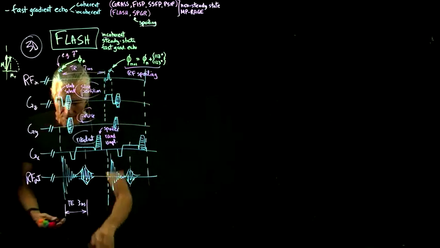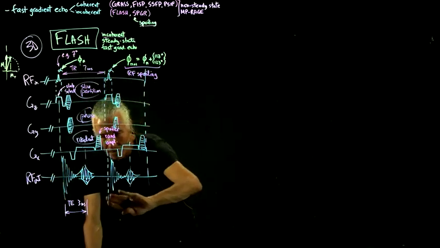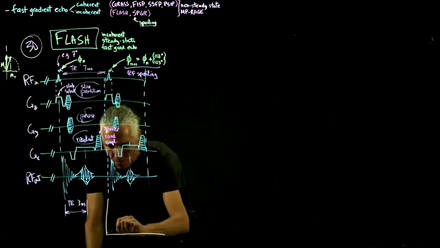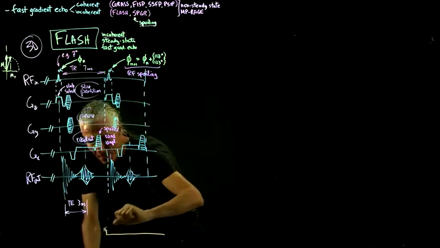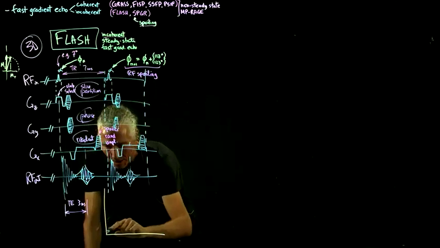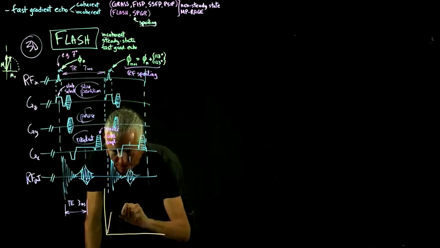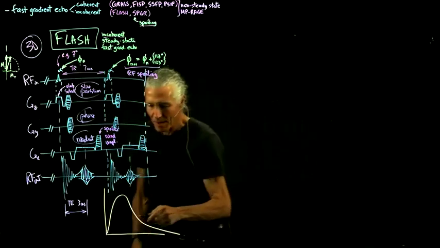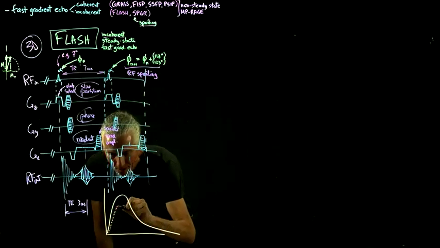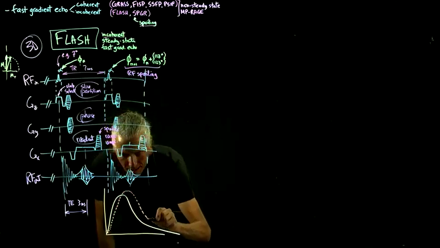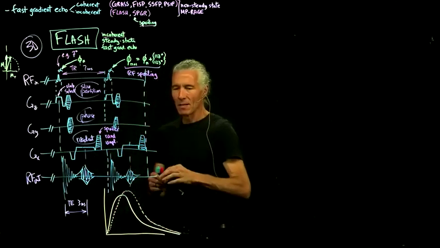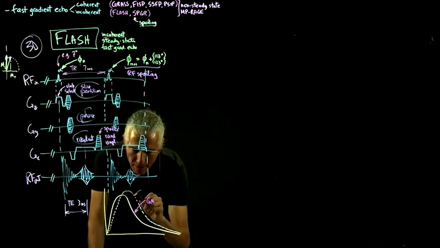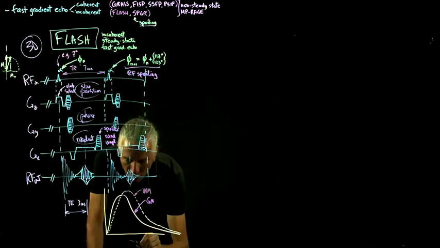Remember that what the graph looked like for this sequence looks something like one tissue type, say the gray matter. If you plug in values into that equation, it looks something like that. So then maybe that's the gray matter. And then if you look at the white matter, you get something that looks something like that. So this is gray matter, white matter, and what's down here is the flip angle.